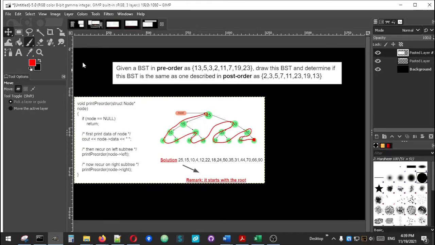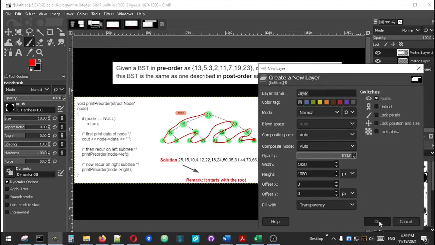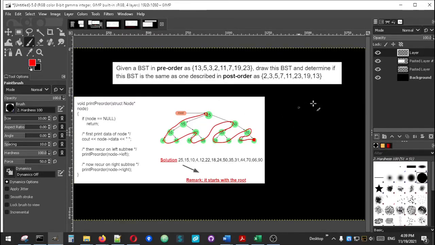As it's pre-order, 13 is the first. Let me choose it. 13 is the first node.